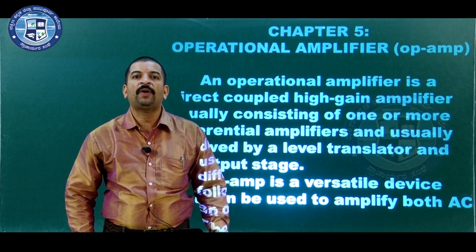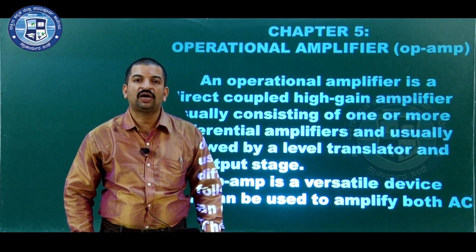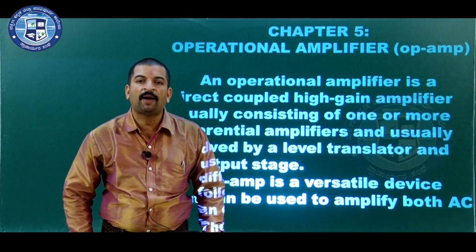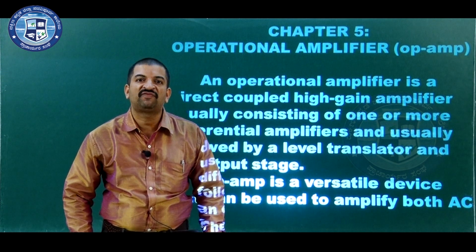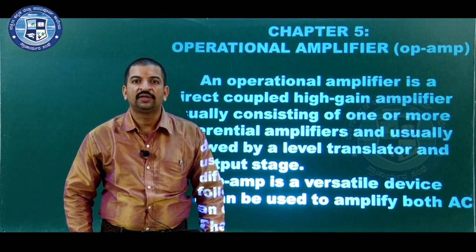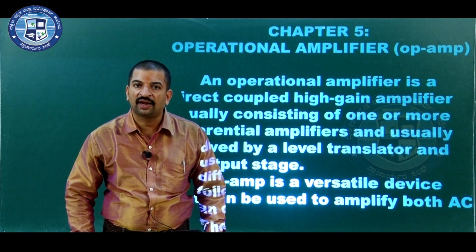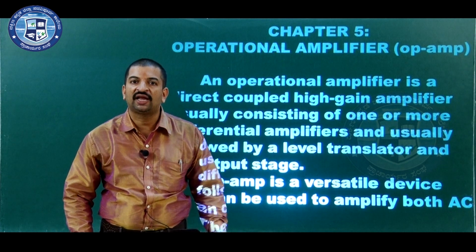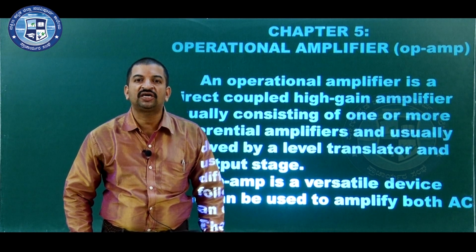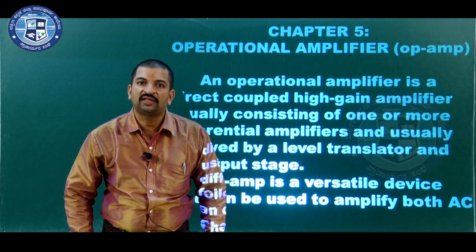These days, op-amp is available in the form of the integrated circuit. One of the commonly used op-amp is IC 741. We are going to study the theory of IC 741. It is one of the ICs which is available in the form of dual inline package, monolithic dual inline package. The IC consists of 8 pins, 4 pins on one side and 4 pins on the other side.